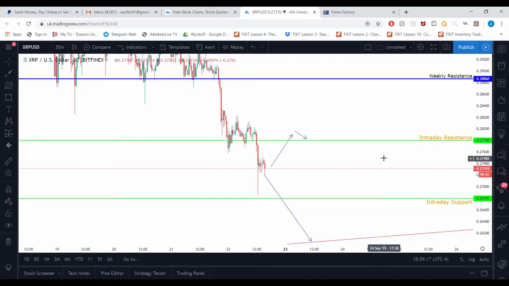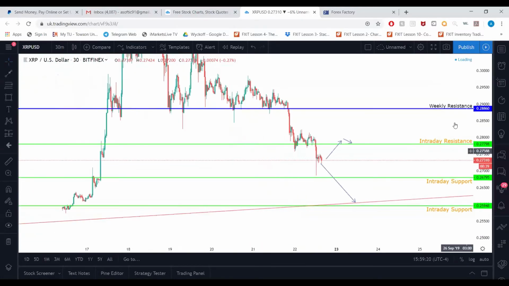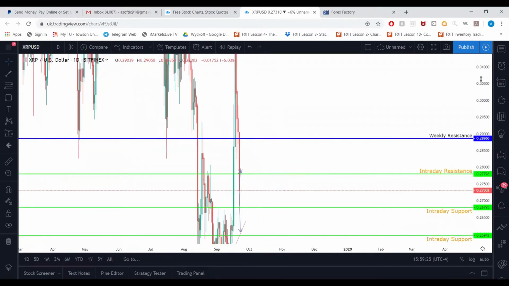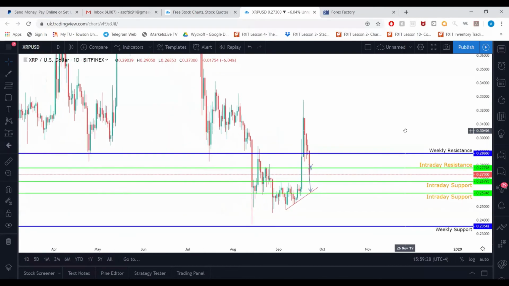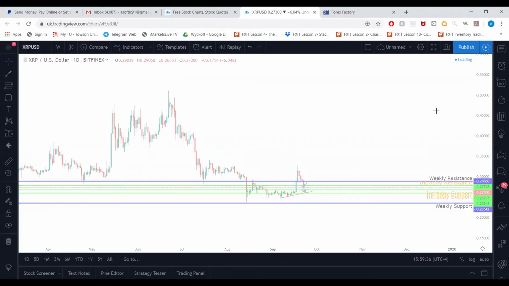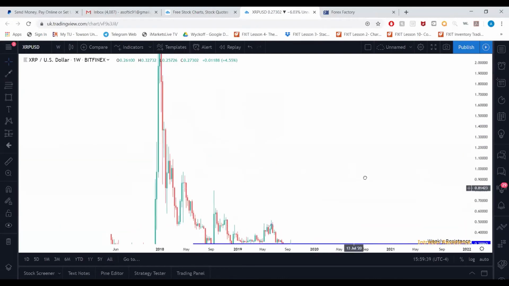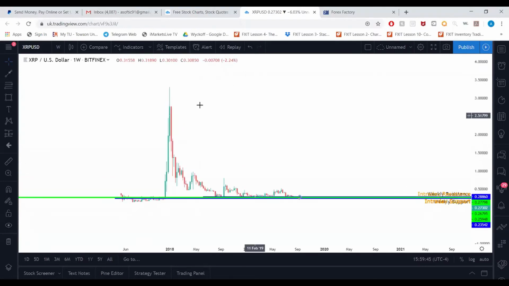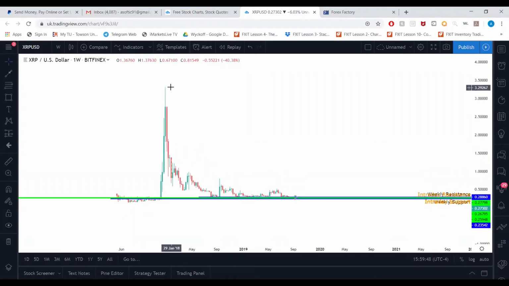But essentially in the long run, I do expect cryptocurrency to recover, because it is slowly becoming more accepted. So I mean, Ripple was at one point, let's look at the weekly. Yeah, at one point had such a high value right there, $3.30. And you can most likely see this happening once again, right?